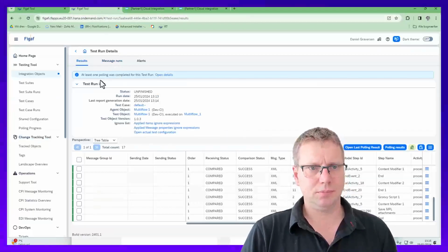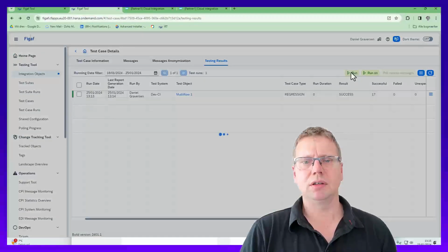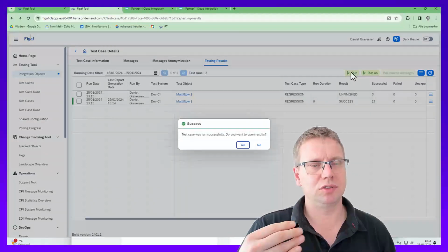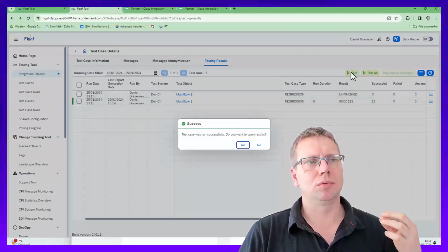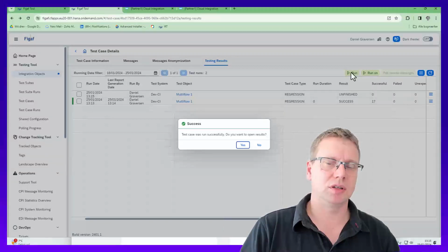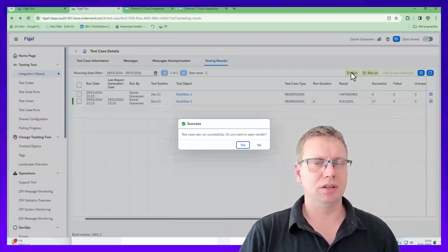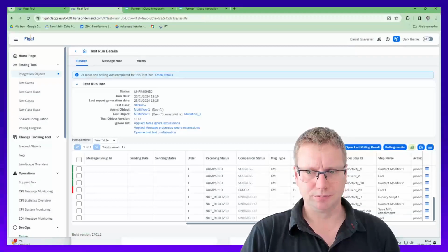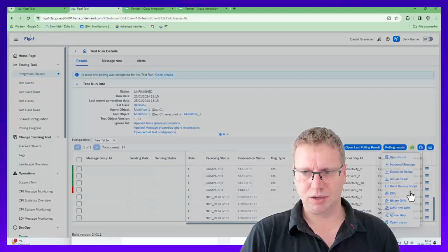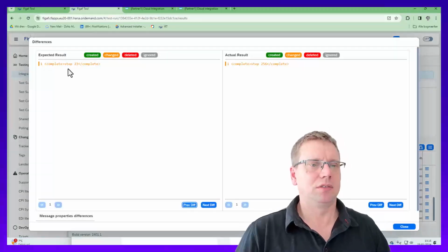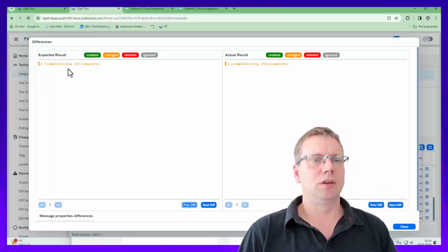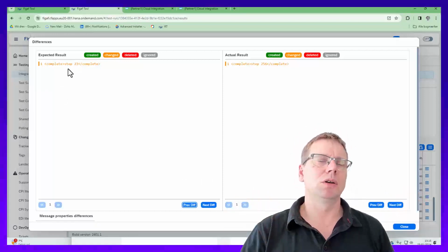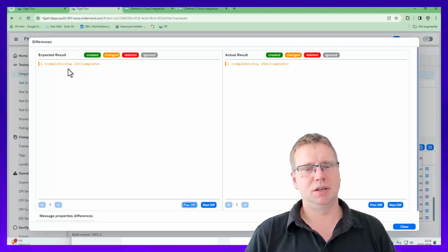But I hope you see how easy it is to actually create test cases that span multiple processes without having to figure out what messages are processed, etc. You just need to go in on this iFlow and say, these are the parts that we want to be checking on. So we can now see we are getting a diff here on the end, because the iFlow is working as we would expect, covering these things. So we can test multiple iFlows in one go with just one simple setup.